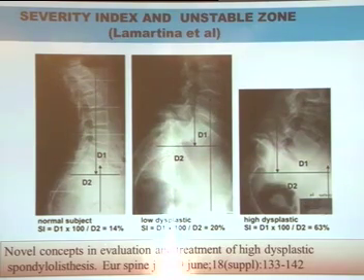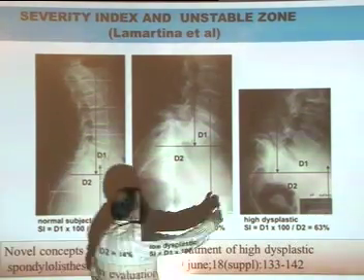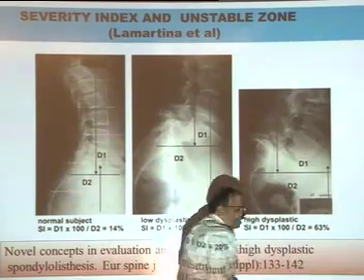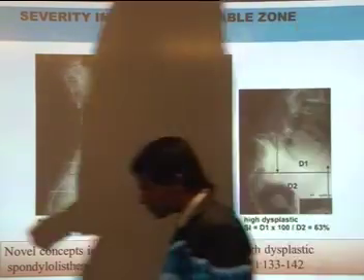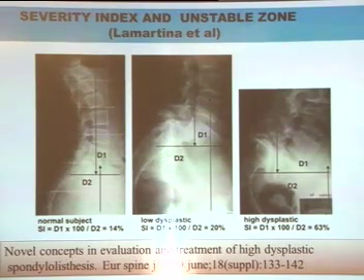This is because as the pelvis becomes more and more vertical, as the sacrum becomes more vertical, the head of the femur goes more in front, and then you draw a rectangle there. Basically, you see this difference. If your L4 vertebra comes within this rectangle, then you have to include that vertebra in your surgery. If it does not come into this rectangle, then the zone is a stable zone. So basically, you look for the severity index, if it is more than 20%, and then you chart out the stable or unstable zone. So you draw a rectangle there.